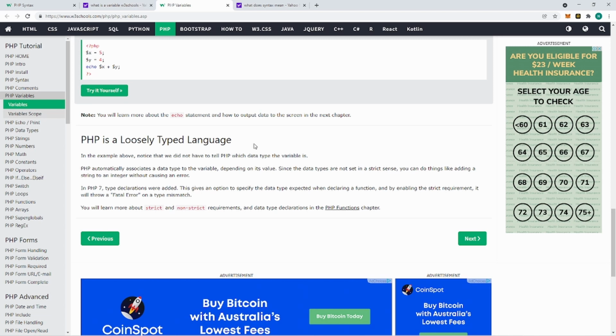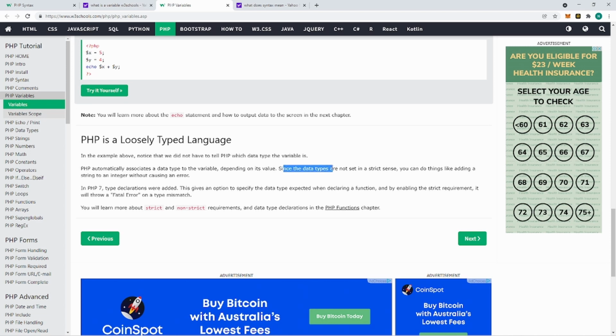Or you'll have to use string and the variable name to tell the language that it's a string stored within that variable. In PHP, you don't have to use that. It automatically associates a data type to the variable depending on the value that is placed within the variable.